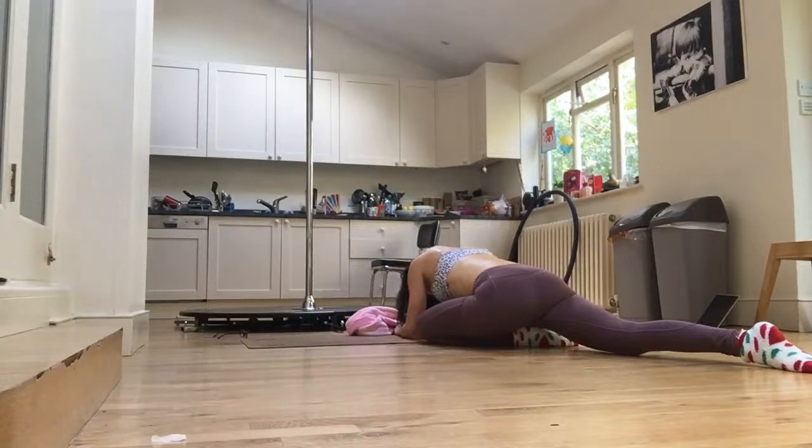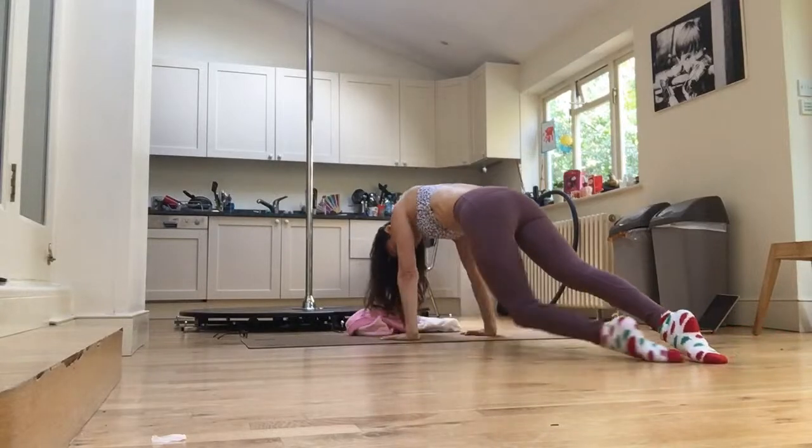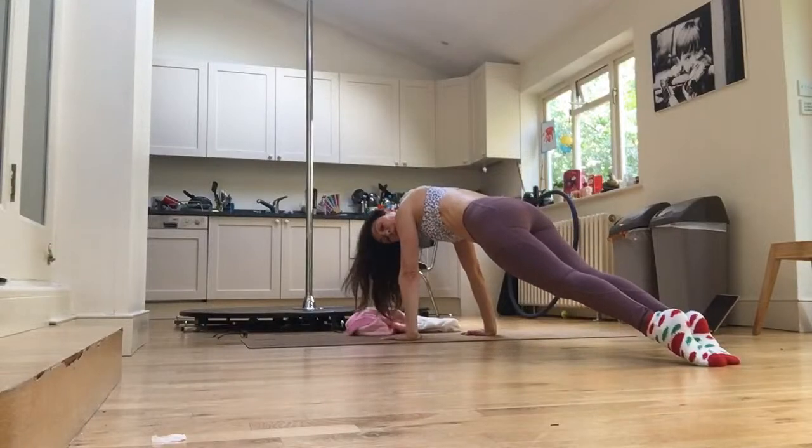Take a deep inhale, deep exhale, deep inhale, deep exhale. Again, forearms on the ground or hands down. This time we can be on the top of the feet or on the top of the toes. And in here we bring both legs.